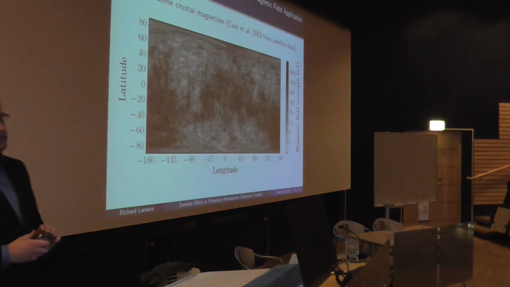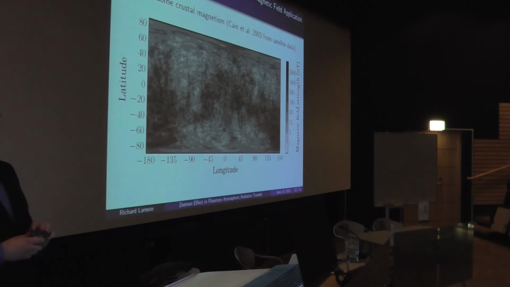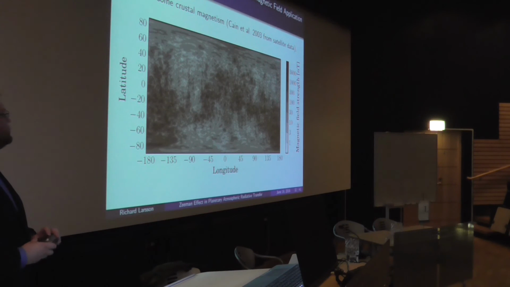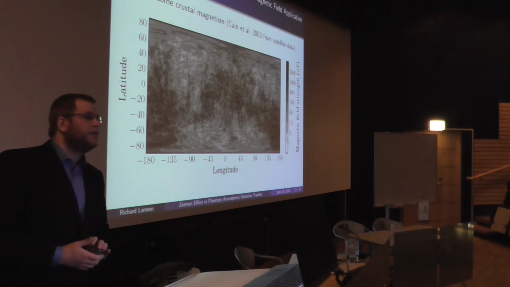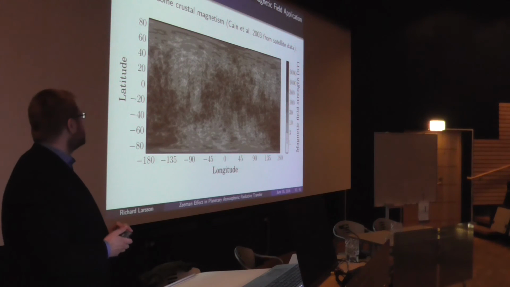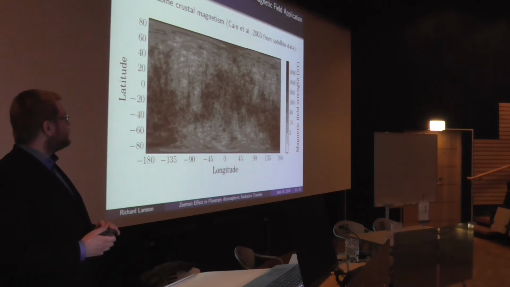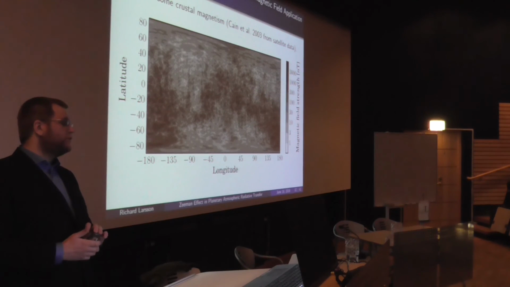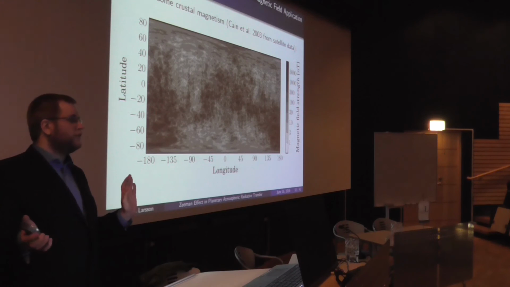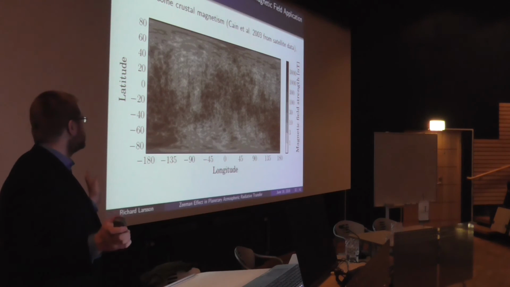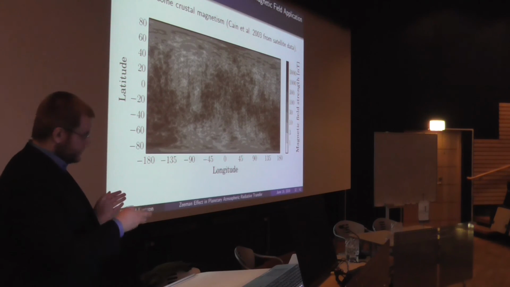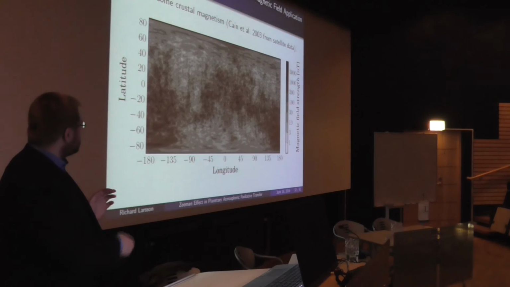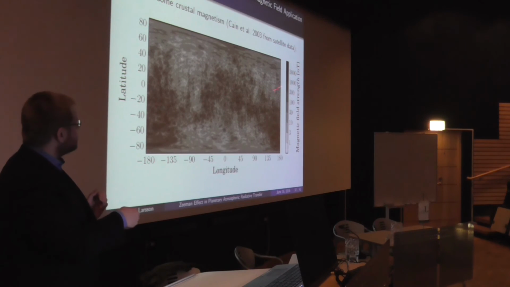And so why is this interesting? Mars has a very different magnetic field from Earth. Here is one model of the Martian magnetic field from Kane and others in 2003. This is based on satellite data and then fitted to a certain model for the surface. Different models have different results, but this is one example. We see on average that the magnetic field is very weak.